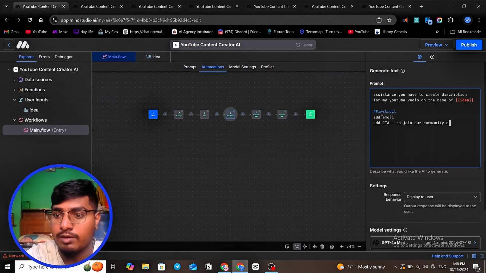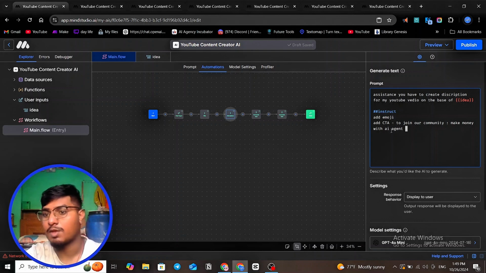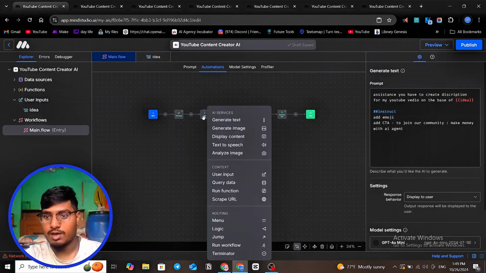Okay, name: make money with AI agent. Yeah, now we can add a CTA in this thing. Okay, we have the title.